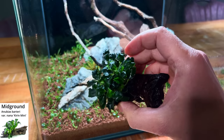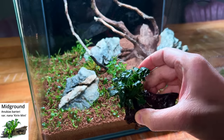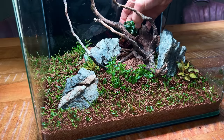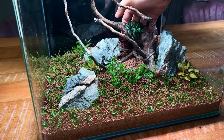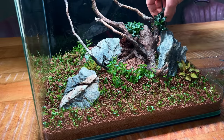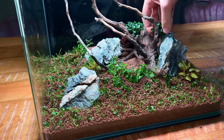Next up we have the Anubias, the Kirin Mini. This one is already attached to a little piece of wood, so we can just place it wherever we like. I'm thinking somewhere over here. Should be able to still see it. And then I have another one. I've removed the other one from the piece of wood and I'm just gonna wedge it in here. I think that's a nice spot for it.